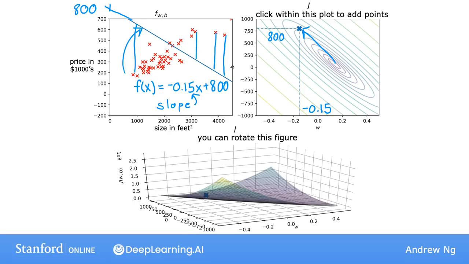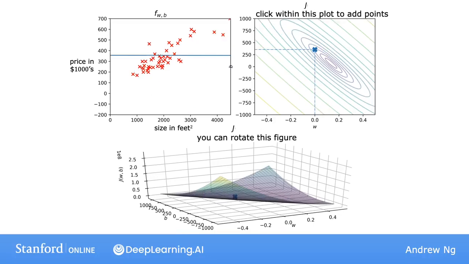Now, let's look at another example with a different choice of w and b. Here's another function that is still not a great fit for the data, but maybe slightly less bad. So this point here represents the cost for this particular pair of w and b that creates that line. The value of w is equal to 0, and the value of b is about 360. This pair of parameters corresponds to this function, which is a flat line, because f of x equals 0 times x plus 360.